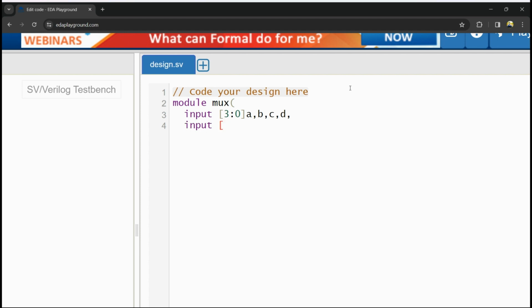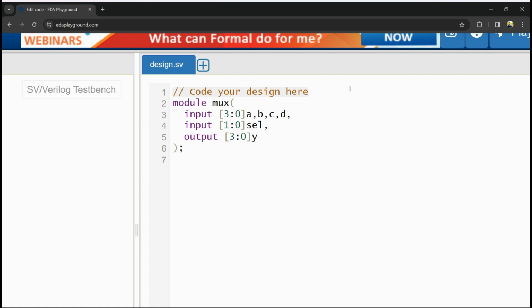So input 1:0, which we can use as the selection lines, and for the output we again require a 4-bit output because the input is 4-bit, right? So output 3:0 y, and these are the inputs and the outputs we require for our module.